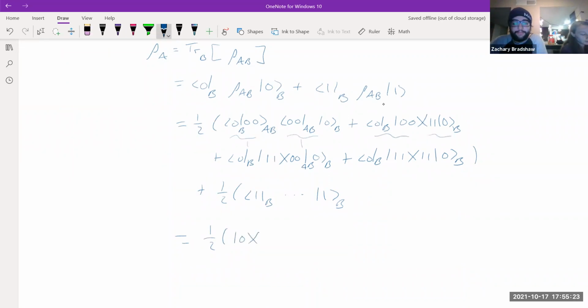So that survives, and then we keep the qubits on Alice's because Alice is still alive and well. So we have 0, 0 there. This guy is going to give us 0. This guy is going to give us 0. This guy is going to give us 0, right? And then you'll get something similar. These three terms will all give you 0 here, except for this guy. So you're going to get 1/2, 1, 1 for Alice. So this is only on Alice's.